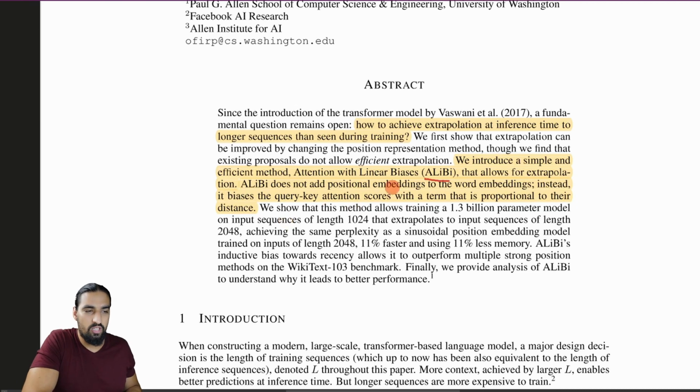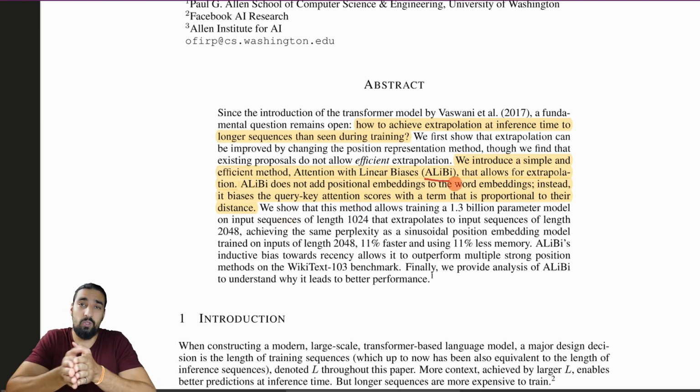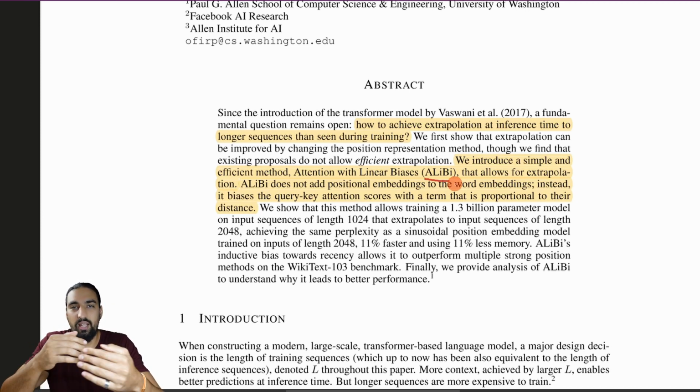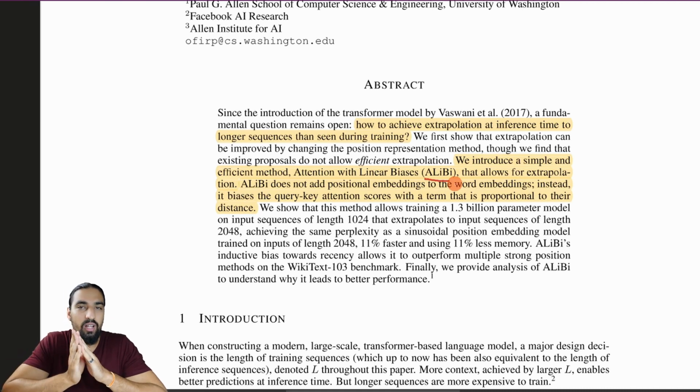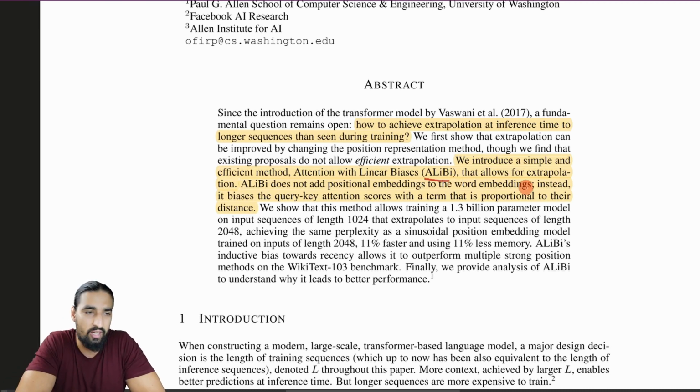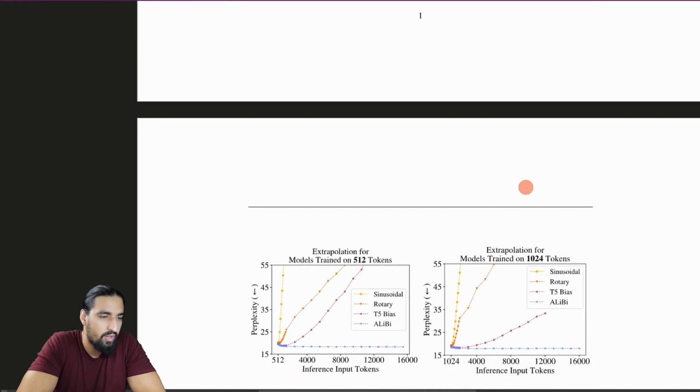But the reason they mention positional embeddings is because in the original transformer paper, Vaswani and his collaborators were using sinusoidal patterns, and they were adding them to the input embeddings, and only at the input layer. Back then they had a hypothesis that using sinusoids instead of learned embeddings is going to help the extrapolation, but they did not do any serious extrapolation study, and this paper is, I think, the first one to have done that kind of extrapolation study. And let's see the results right now.